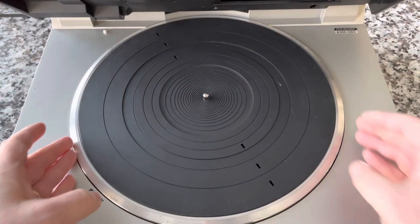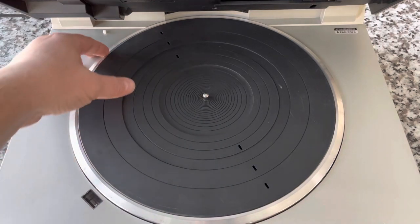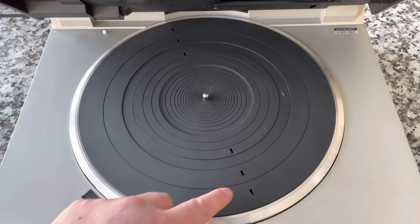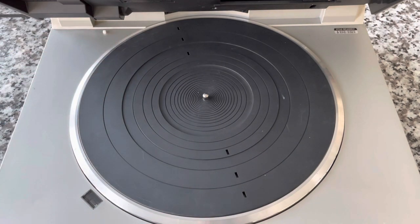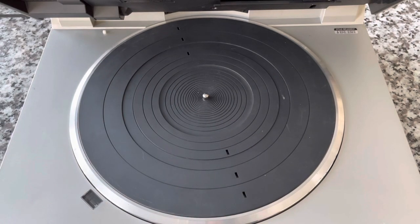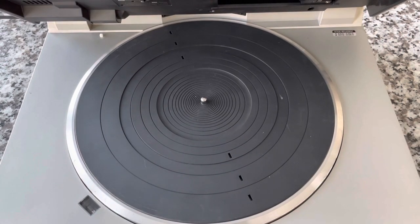With the lid up you can see the extent of the plinth itself, and there's a recessed area to accommodate the full-size platter. The platter is a great place to start. These openings here are optical receptacles — there's a sensor in there, and the unit shines a light. Depending on how big the record is, it blocks one or more of those openings, thereby telling the unit how big a record you've put on and where to drop the tonearm. You tell it the speed, and it knows the size — so it can accommodate weird sizes and speeds, like a 7-inch at 33 or a 12-inch at 45.